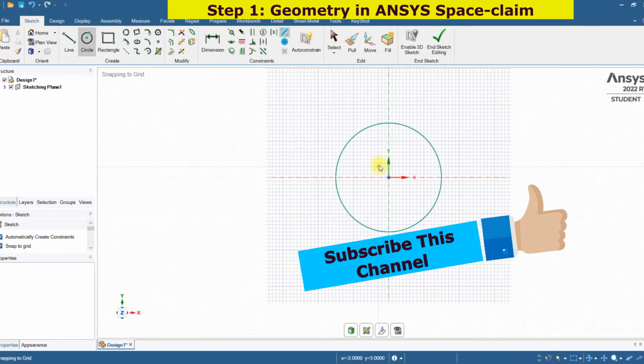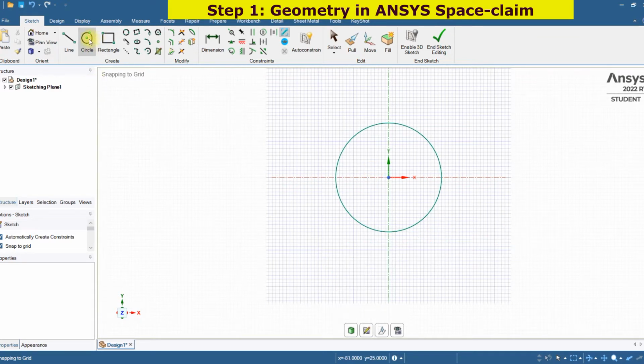After drawing the circle, we can also draw a rectangle, lines, whatever you want. And there is a 3D mode option at the bottom, the first option.